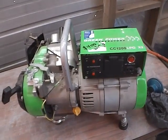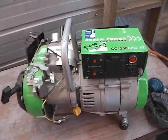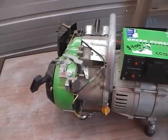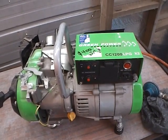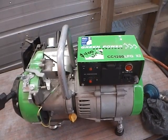Unbelievable. I can actually get my hands on an air conditioner that this thing will run without a problem. But this will be great if, like what happened when we rented a diesel for about 10 days or something, and you just could not get diesel to save your life.